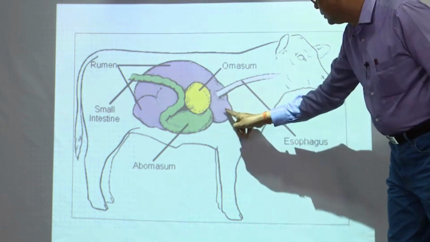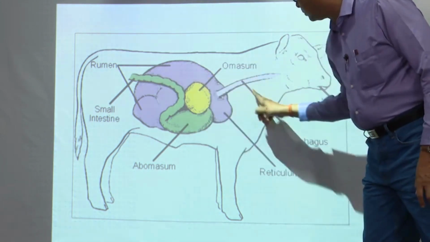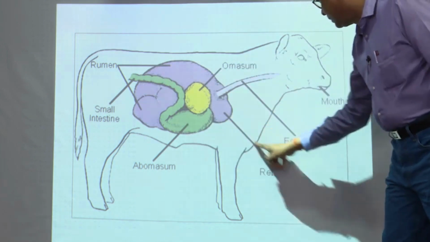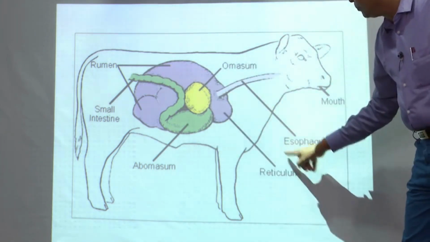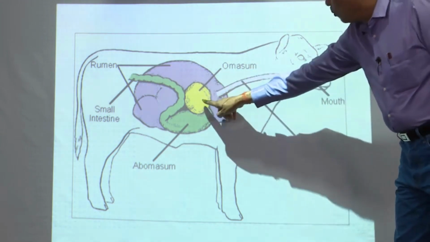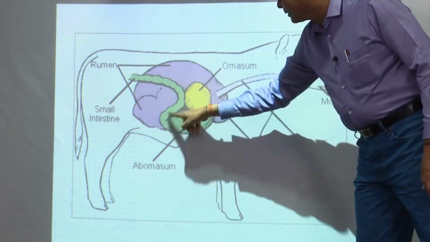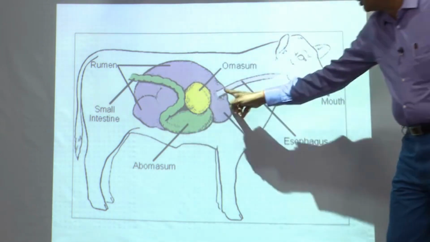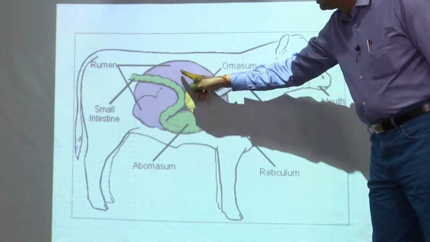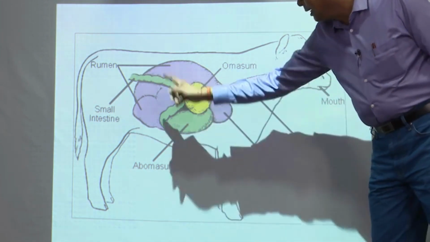The oesophagus opens to the rumen, you see this is the rumen part, and this part is the extension, the reticulum, and this yellow part is the omasum, and the omasum opens to the abomasum, and this continues to the intestine. Okay. So, this is the location. This whole thing is the stomach. This is the rumen, this is the reticulum, this is the omasum, and this is the abomasum.